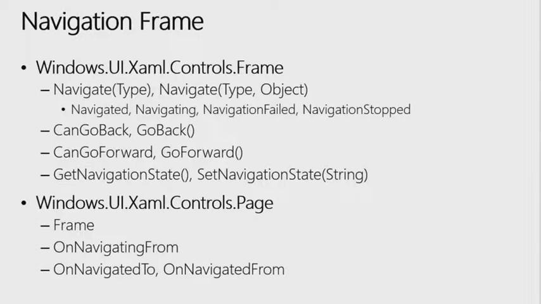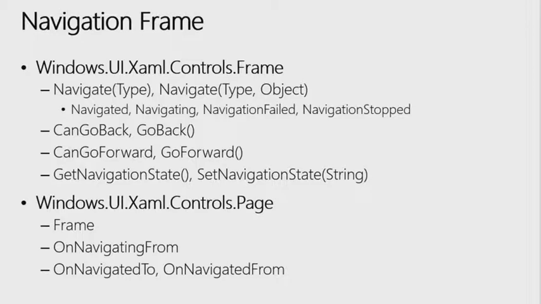On navigated to and on navigated from. Those are things that you can do to load your state or to save your state as you're navigating around. Exactly. And they could also be used for many other things within the context of the life cycle of the page, in that you also have on navigating from, which allows you to prepare some information and perhaps suspend navigation.